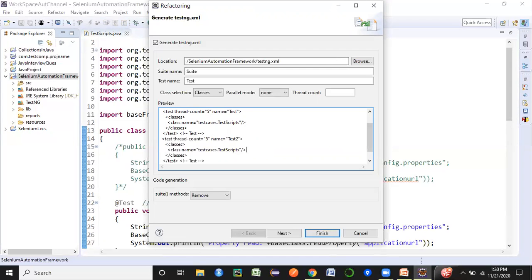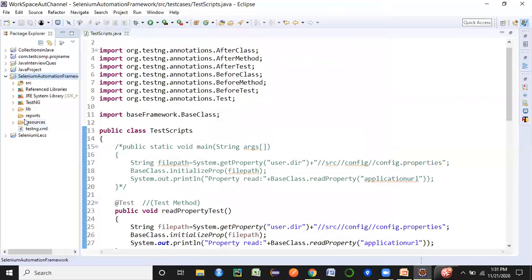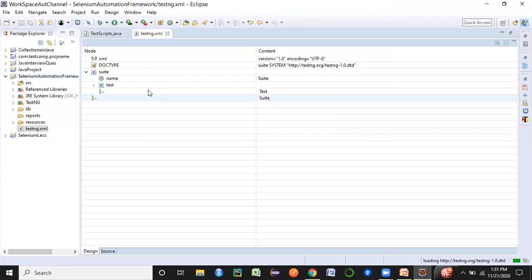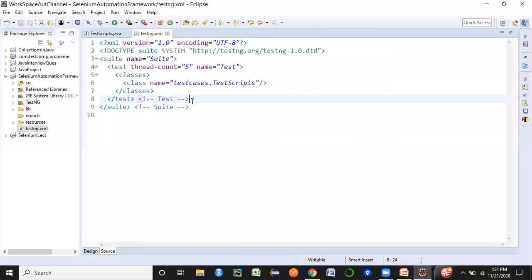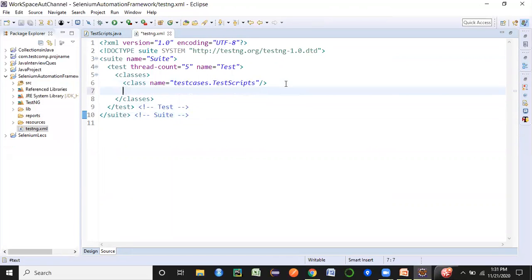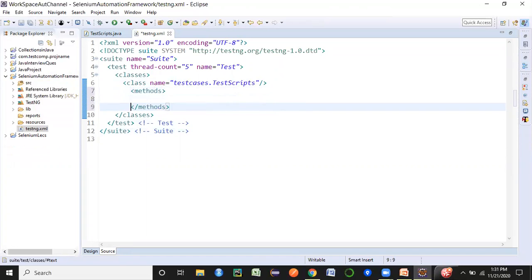So for now, I'm just going to execute it. Let it create a testng.xml file here. Go to its source, don't go to design. So this is how it is. It has created a default implementation. Within a class, I can have methods like this, and I can then give a name, which particular method I need to include or exclude.